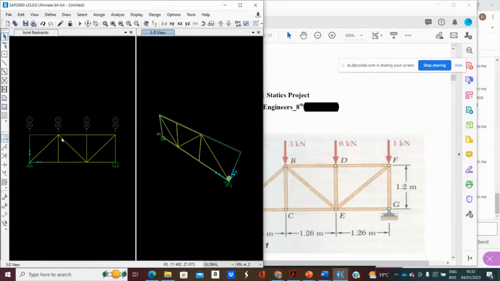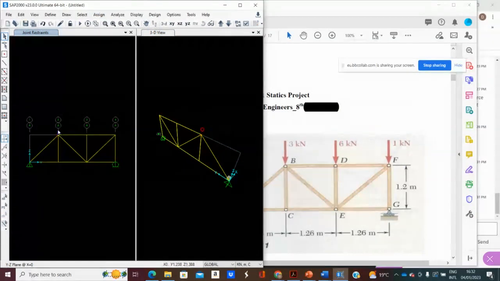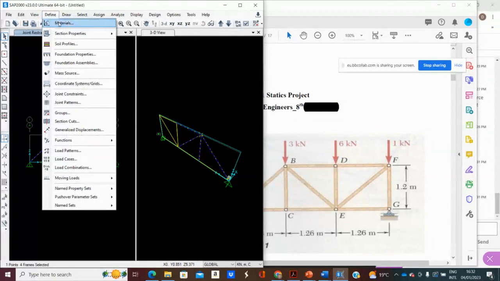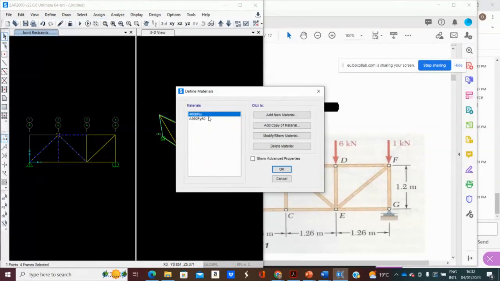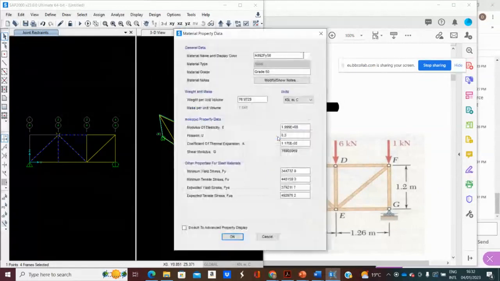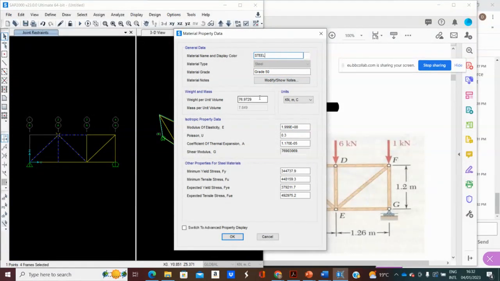So what next? We can assign the loads. Before assigning the load, we can define the materials. We are using steel, not 4000 concrete. Modify or show, we can use the steel truss. For unit per unit volume, we can use 0 because we are not designing this section.